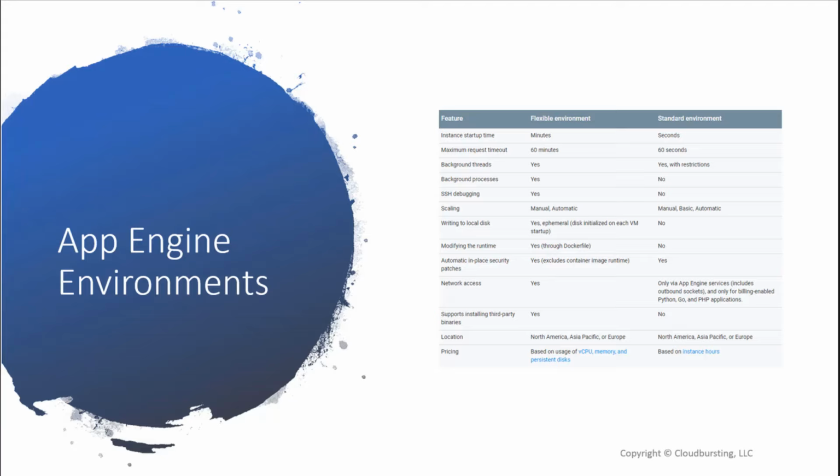Or if you need to deploy a custom runtime environment, standard is not the right choice. Now, the flexible environment does start up a little bit slower. Standard environment is a little quicker. There are, of course, some restrictions listed there, where flexible supports different processes and debugging, etc.